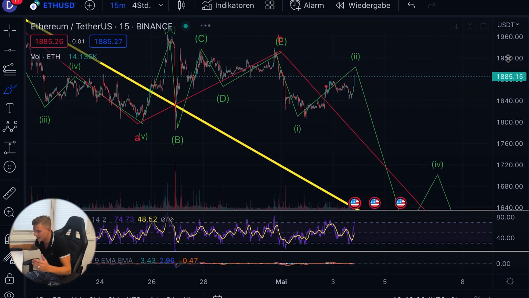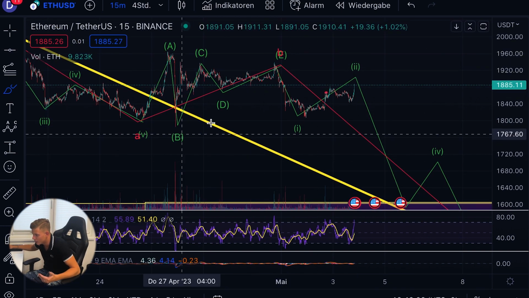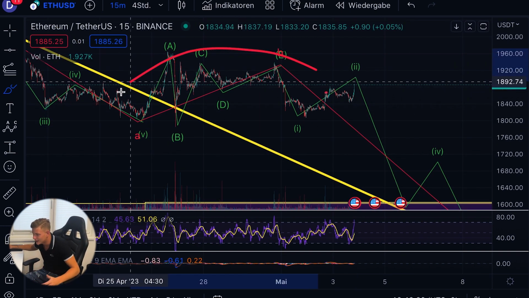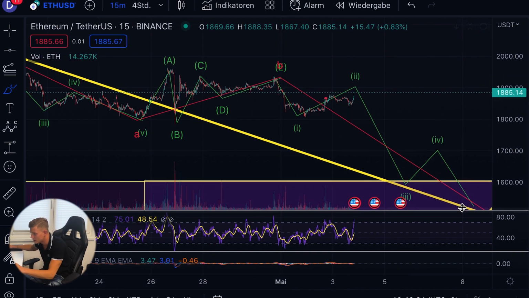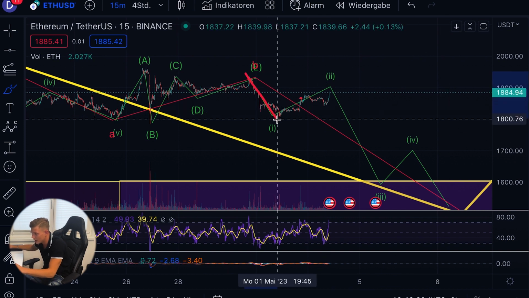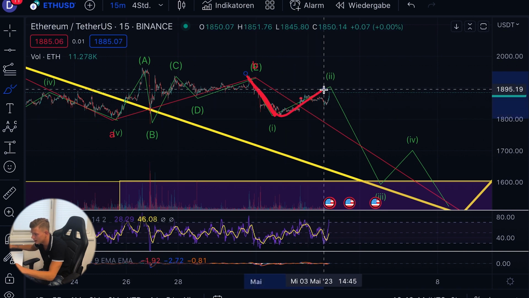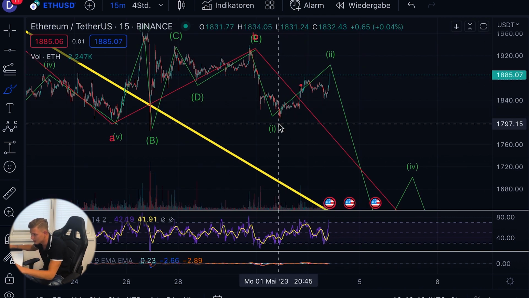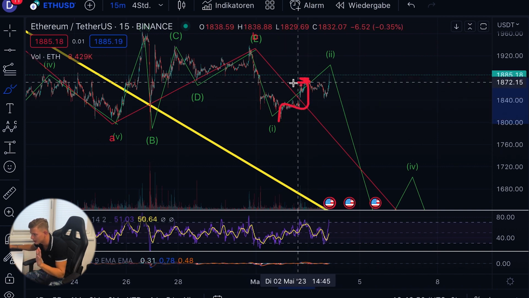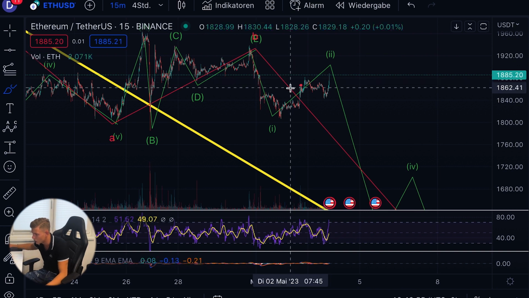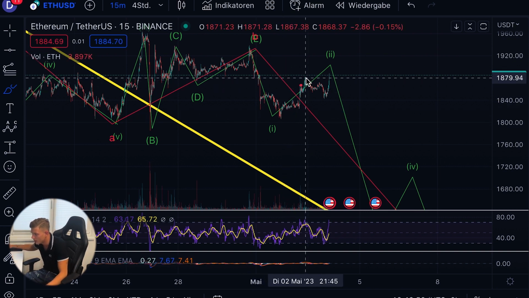We're starting here today straight on the Ethereum 15 minutes time frame. And as you know, I've been following this scenario since a long time already. This here is a wave B triangle, and we are now in the next impulse towards the downside in our C wave. So that's why I identified this as a first impulse towards the downside, and I waited for a 3-wave correction towards the upside in a wave 2. And that is exactly the reason why I opened a short yesterday, exactly here at approximately $1,866 because this was a first 3-wave move towards the upside.